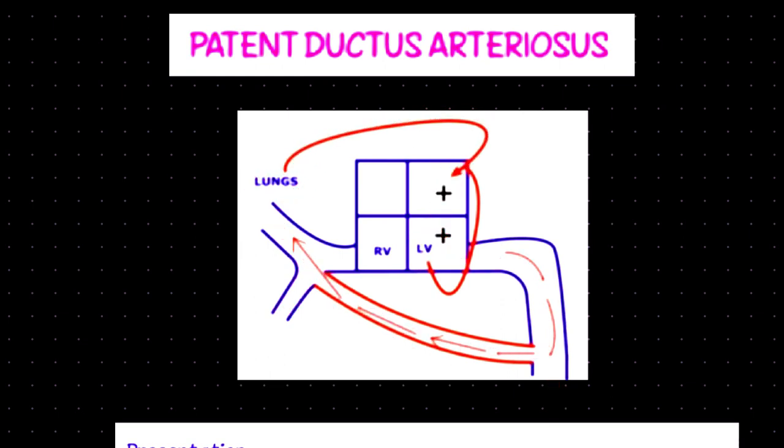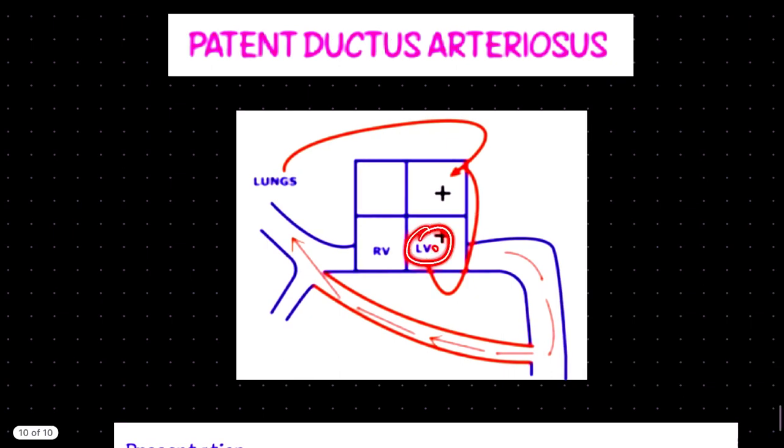Now since there is a connection from the left ventricle to the right ventricle region, this is called a left to right shunt. Here the left ventricle is the one that fails, because everybody else is doing their job. The left atrium sends blood into the left ventricle, but the left ventricle is not able to send it all the way to the descending aorta. So this is also called left ventricular failure. There is a large accumulation of blood in the left ventricle, because everything is coming back into it.